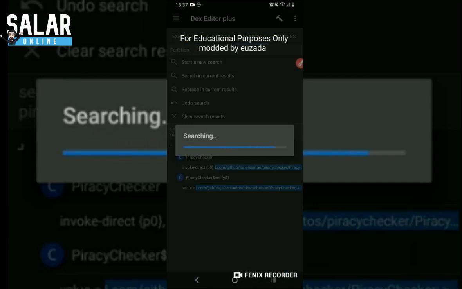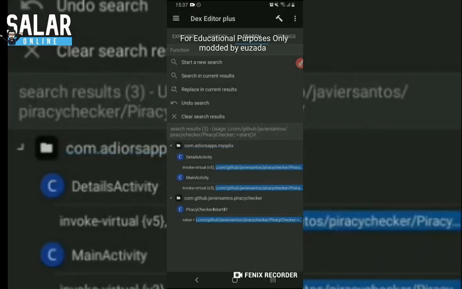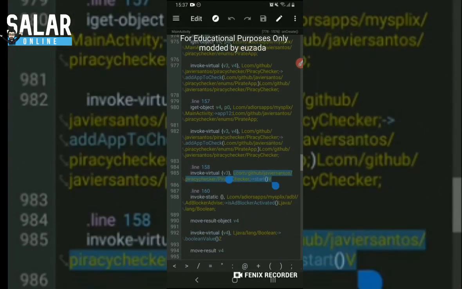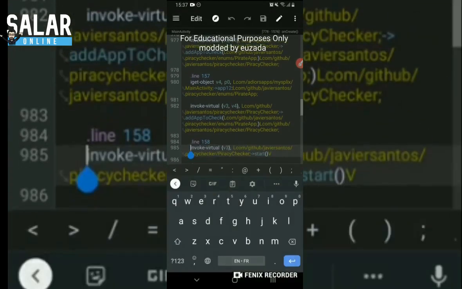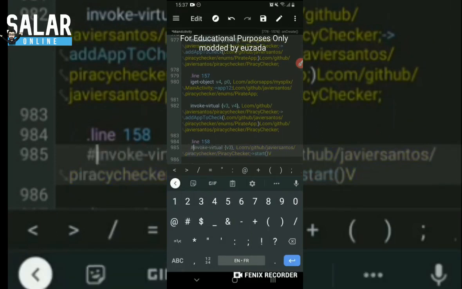So the start will not show, and nothing will show after. Because it's returning just void, I can comment it out here. While it's running the main activity and the start happens, nothing will be verified, there will be no extra verification, and the app will not be executed.